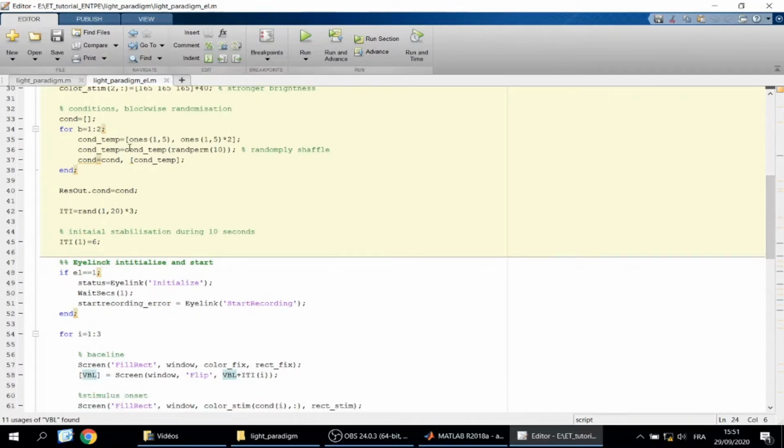For the condition, we use blockwise randomization, which means that we do 2 loops, and during each loop we set 5 elements of the temporary array. Let's try to see how it looks.